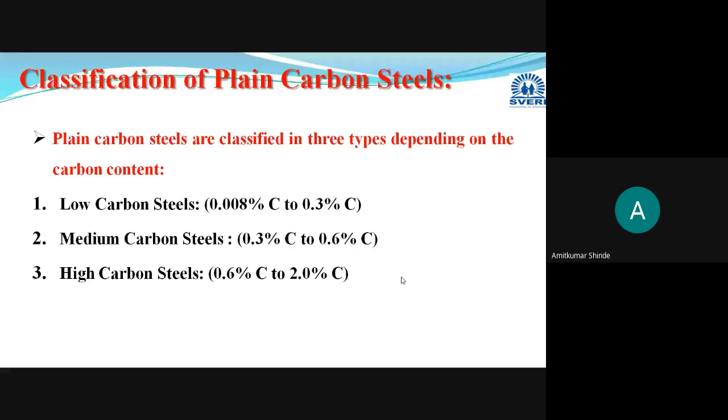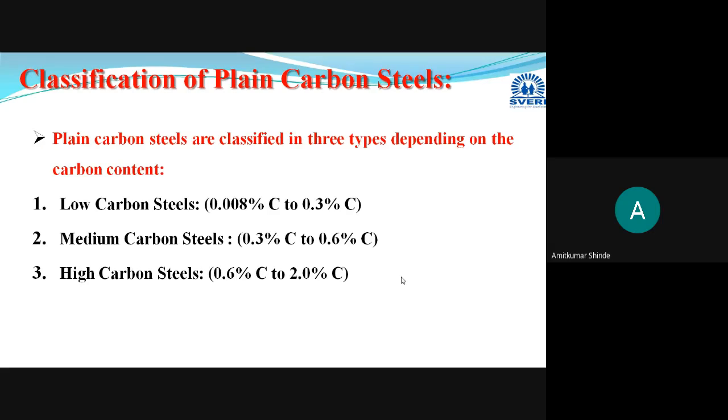That classification I will show you in the next lecture in the iron carbon equilibrium diagram, how steels and cast irons are classified depending on the percentage of carbon. Here, first try to understand that whenever in steel, which is an alloy of iron and carbon, only carbon is present as the alloying element, and other elements may be present but in very small quantity and are considered impurities, that type of steel is termed plain carbon steel.